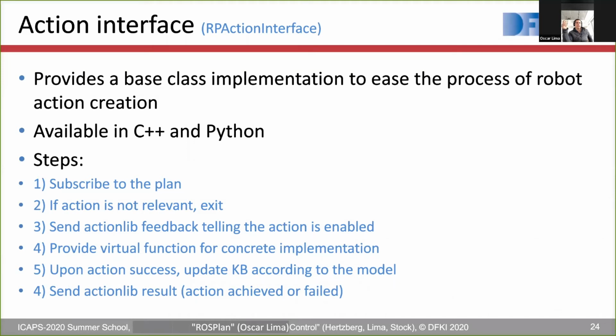And if the action has succeeded, then this interface will update the knowledge base automatically for you based on your model. So this means that it will apply the effects of your action, the add list and the delete list, and it will update the knowledge base accordingly. And then the final step is to handle the actionlib result, saying that the action has been achieved or that the action has failed.